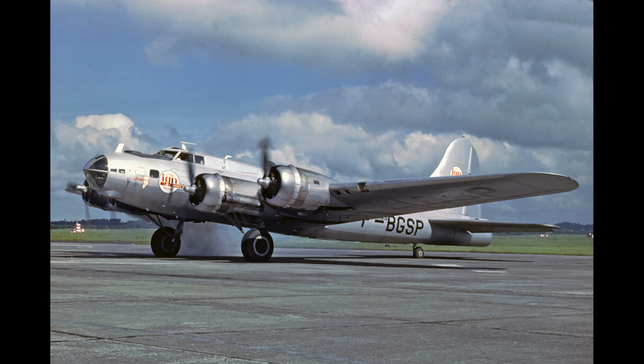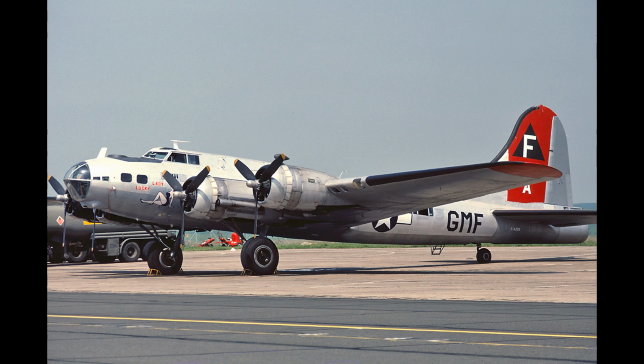In 1985, a consortium was formed to keep this aircraft flying, and it was re-registered as Foxtrot Alpha Zulu Delta X-Ray, and it was painted in pseudo 8th Air Force markings with the name Lucky Lady. When the time came for the filming of Memphis Belle, the aircraft was chosen as one of those to be used, and it was outfitted with proper armament as well as having an earlier Stinger-style tail turret installed.